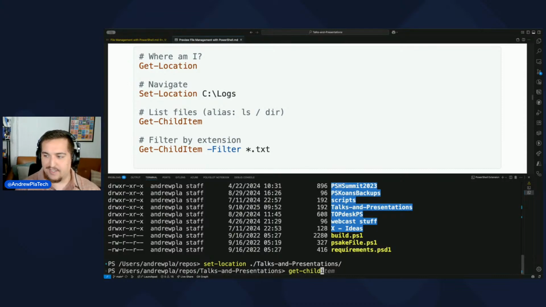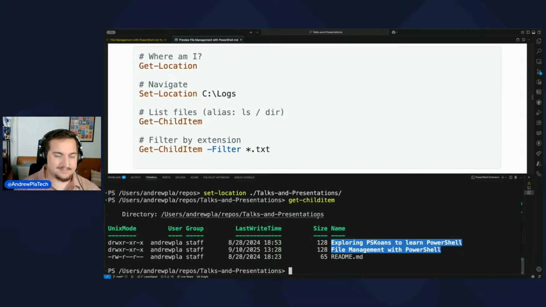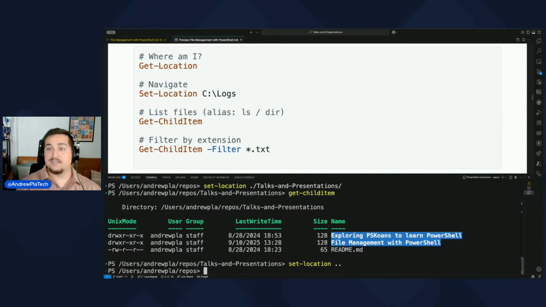Now, if I were to do Get-ChildItem again, there's a couple different folders because we're in a different location now. This is where we are. There's some other stuff here. Let us Set-Location. I'm going to do this, .., just goes up to where we were. So if you see talks and presentations, we're just going to go up to repos by doing the .. Oh my gosh. That's actually kind of a pro tip. Like the whole thing, . refers to where you currently are. There's this notion of relative versus specific paths, which we'll get into in a little bit. But yeah, so we switched to this.